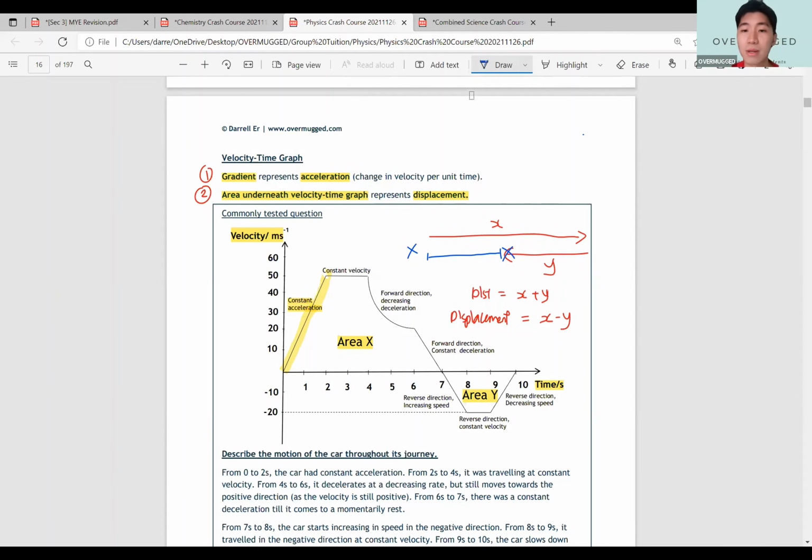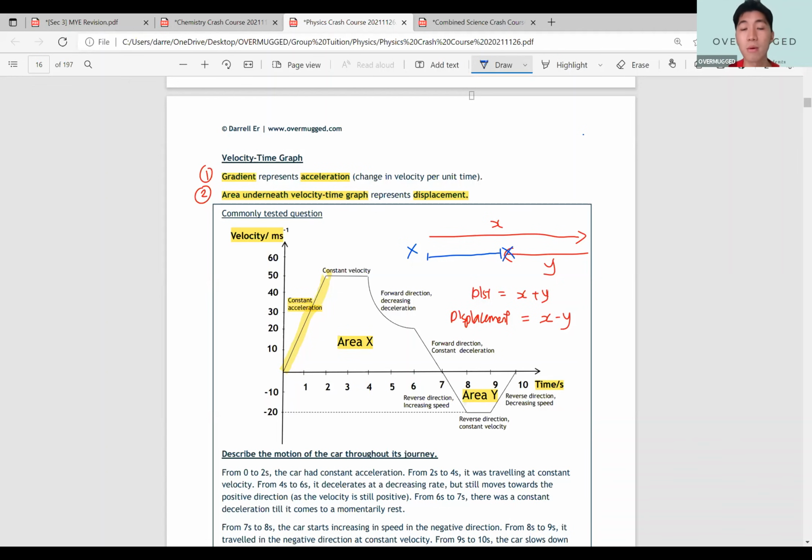That is displacement. So you need to know that distance and displacement are not necessarily the same, assuming there's a change in direction. For distance, we simply add up as much length traveled as we need. For displacement, you need to think about the direction. That is very important. This is applicable for both pure and combined. The velocity time graph is the one that will be tested the most.